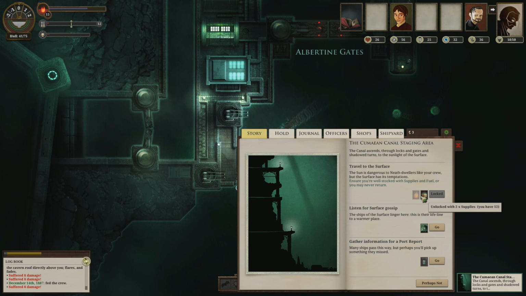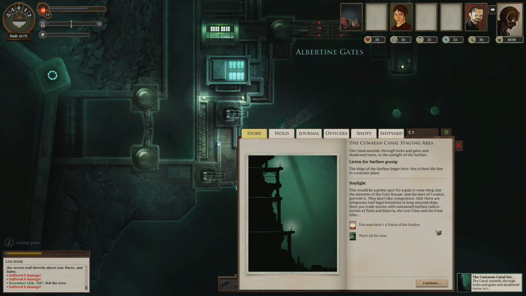You need 2 supplies and 22 fuel. I only have 15. In fact, you can never really carry 22 fuel in this particular boat. If you did, you'd be way low on supplies. So this was something I'd have to do later if I get a larger boat. But I can listen to gossip.